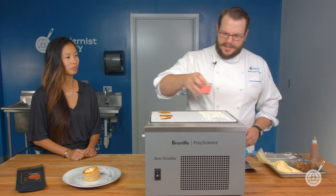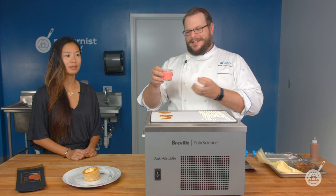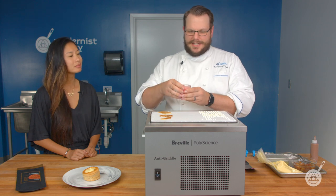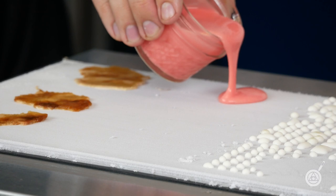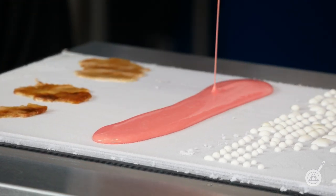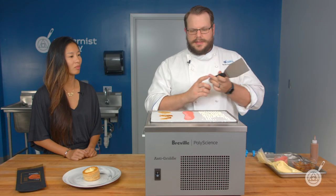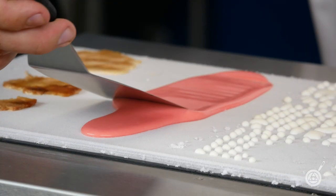Then right up the center here, I have some atomic fireball style ice cream. So we took our ice cream base, we added some cinnamon candies to it, and a little bit of fireball whiskey. So we made a nice, beautiful fireball ice cream. It's got a great color. And I can pour it right up the middle here. These two can freeze for as long as I want them to. But the ice cream, I'm going to spread out just a little bit.